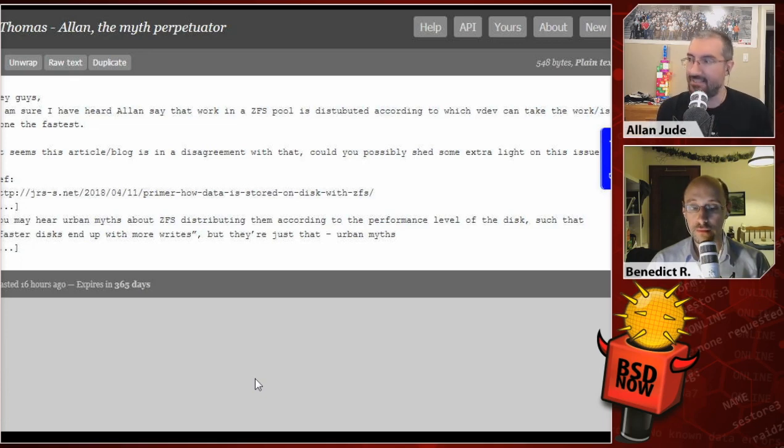So the old way ZFS did it was aiming for all the disks to get full at the same time. So if one VDEV was more empty, it would get more of the writes. The new way is based on performance, but performance isn't static. It doesn't give more data to that disk because that disk happens to be a higher RPM or something. It's based on a bunch of factors, including the fragmentation. So in ZFS, by its nature, as a disk gets more full, it gets more fragmented, and as it's more fragmented, it's slower.